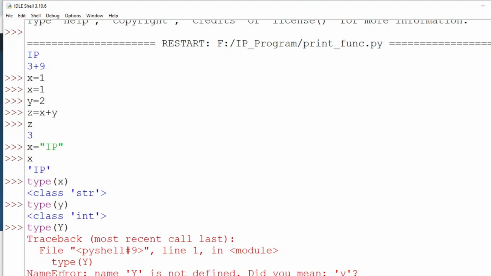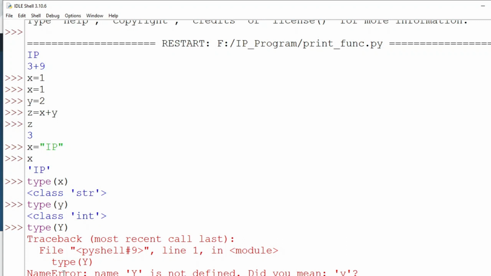Then it should not contain any space. It may contain letters, digits and underscore. Then keywords cannot be used. Keywords are words which are already defined and used by the Python interpreter. We will see some of the keyword list over here. Then they are case sensitive, as I have told you. Whenever you are giving a variable name, it should be meaningful. For example, if I'm finding the perimeter of a square, I need the side from the user. So if I take a variable named side, that will be meaningful instead of taking it as a, b, c. So they should be meaningful in nature.